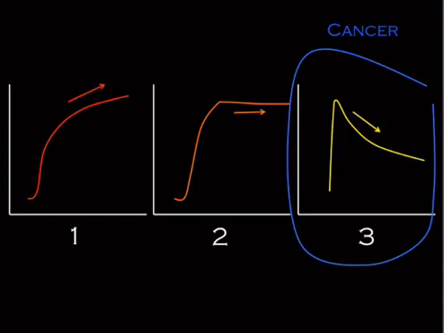And then an intermediate thing would be, you would buy some stock when it was low. It would go up, and then it would just sort of flatten out. You wouldn't lose your money, you just wouldn't make any extra. And then the worst scenario would be, it would go up, but then before you had a chance to sell it, it would rapidly decline, and it would crash, and you would lose all the profit that you made. And so the crashing stock market is like the cancer.